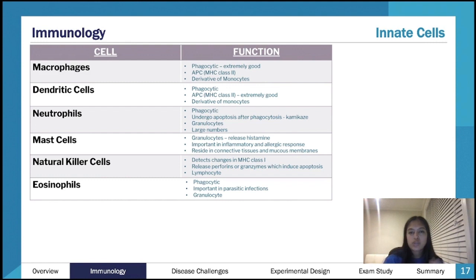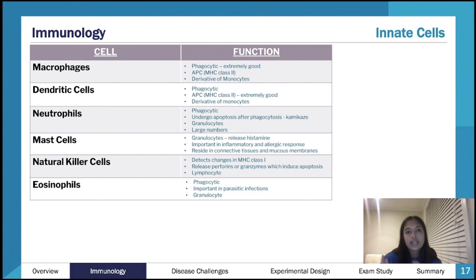And then they ultimately do this little kamikaze thing. So they undergo apoptosis after phagocytosis. With macrophages, when they phagocytose something, they eat it up, cool, they move to the next one, eat it up, move to the next one, eat it up, move to the next one. Neutrophils are kind of like when a bee stings someone and then they die. That's sort of the idea with neutrophils. They will engulf a pathogen, and the way they kill it is that they release all of these really harmful enzymes and toxins. So it kills the pathogen, but it ends up killing them in the process. So that's a little characteristic about them.